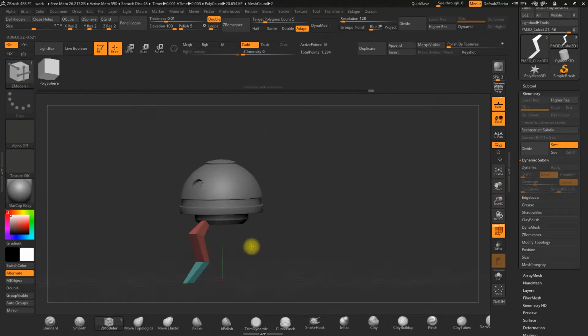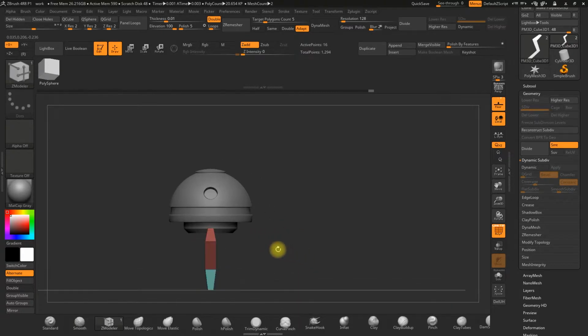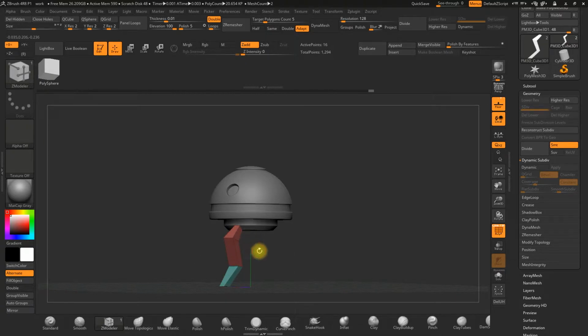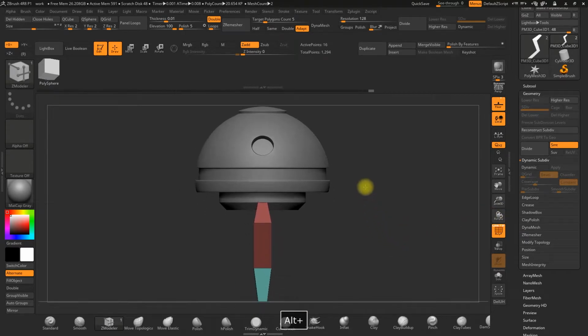So we have the structure of the leg. And right now we're going to leave it just like that. We're just doing the initial stages of the modelling. Later on we'll finish this leg and then we can duplicate it. So we'll carry on with the main structure of the model.